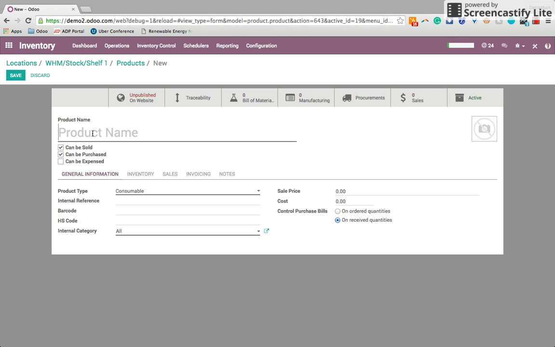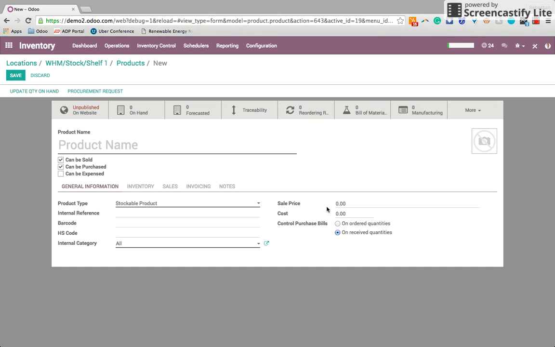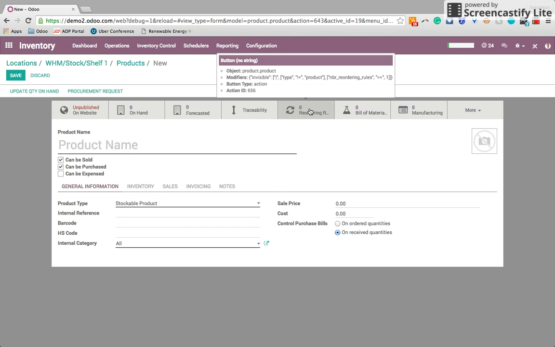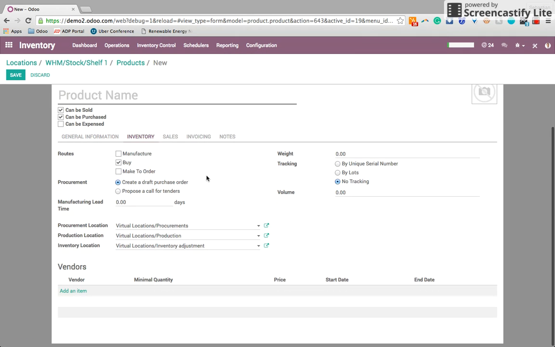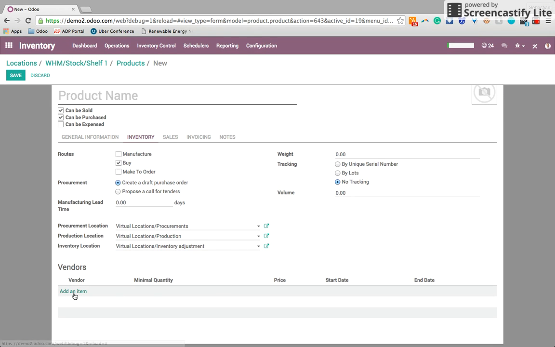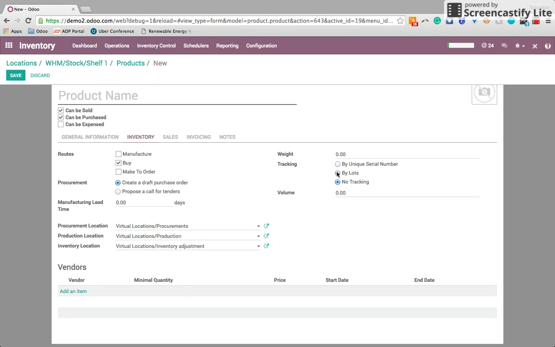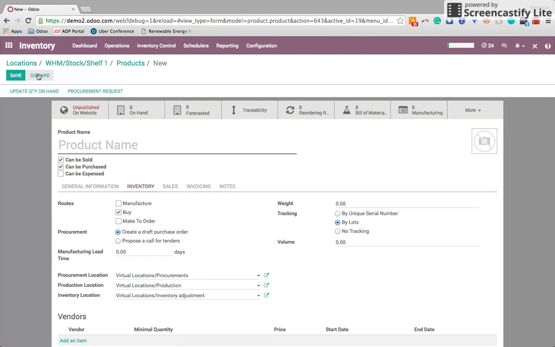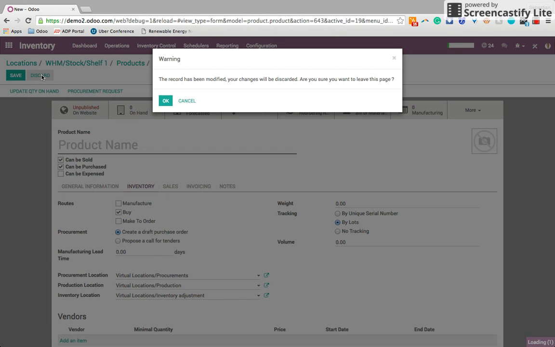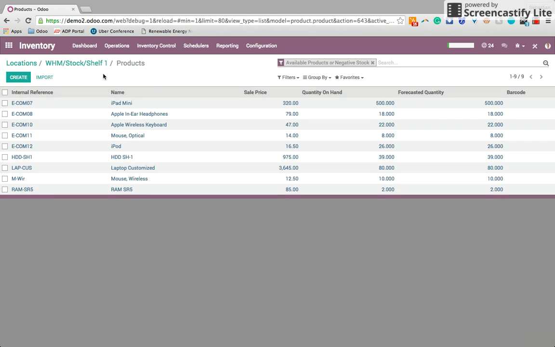new collection of books, and I can give that a name, assign a lot of the configurations here, stockable product, something I keep track of, assign it a reordering rule. So if I ever run low, I can order more of those. I get notified about that. Even over here, assign it a vendor so I know who to order from, and also if I want to track it by lot or serial number. That's how I would create a new product in a particular location and then keep track of it right here.